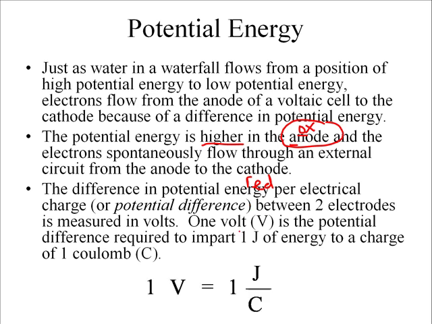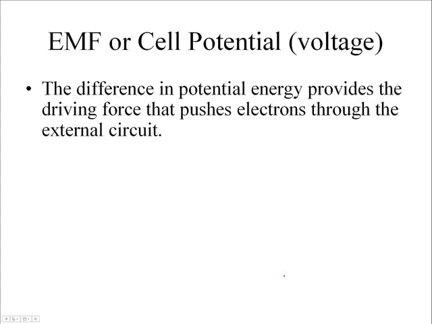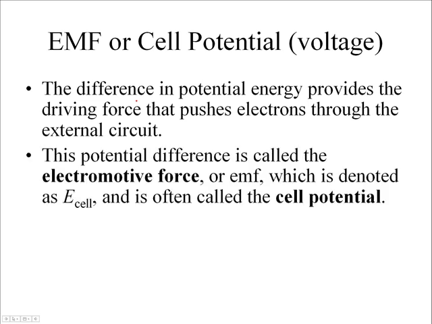Okay, and the way that we measure that is in volts. So whenever you see these, the unit will be in volts. Volts are actually just a joule over a coulomb, which we'll talk about more here in just a couple more sections. Okay, and so what happens here is this difference in potential energy, in this case between the zinc and the copper, that difference is basically the difference between the top of the waterfall and the bottom of the waterfall, where it just spontaneously goes from one side to the other. And this difference is what is called the EMF, or the electromotive force, but much more commonly you find it referred to as the cell potential or the E cell.